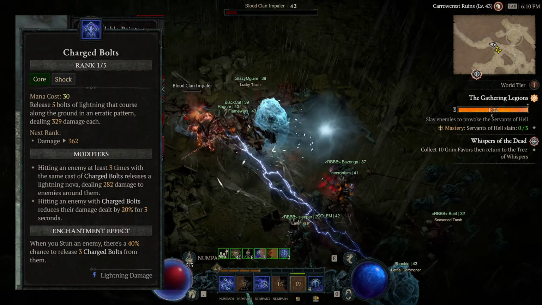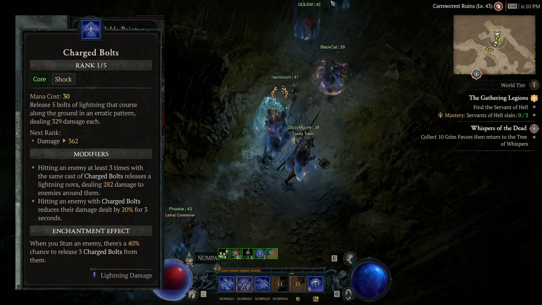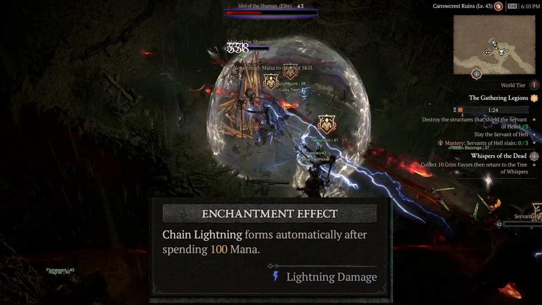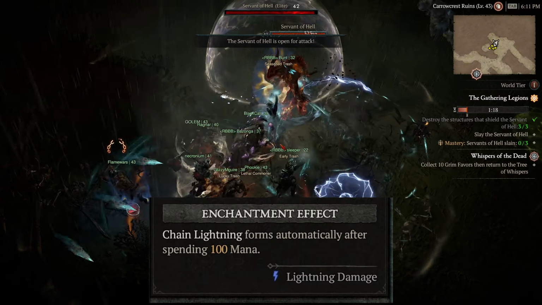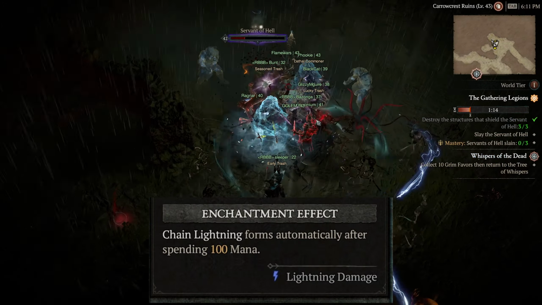Alternatively, because your Lash stuns, you could go with the Charged Bolts enchantment. When you stun an enemy, there's a 40% chance to release 3 charged bolts from them. And if none of those really appeal to you, there's always the good old Chain Lightning Mastery. Chain Lightning forms automatically after spending 100 mana. Because Chain Lightning chaining off of you ends up refunding some of a mana cost, this triggers a lot more than you'd expect.